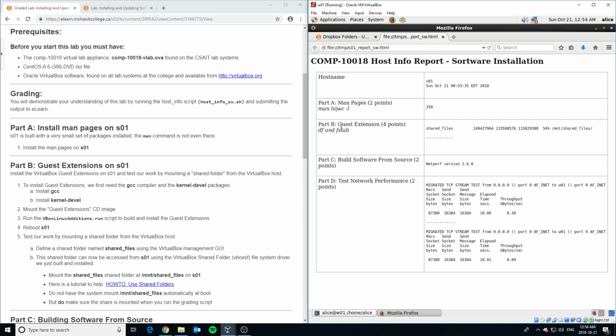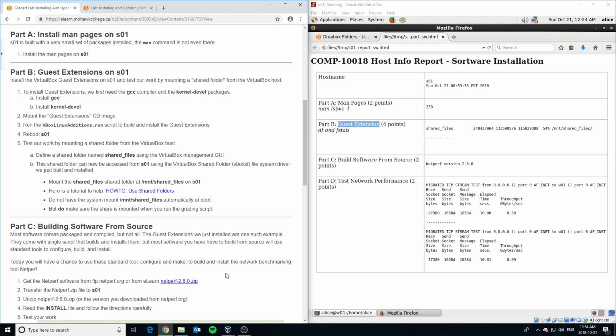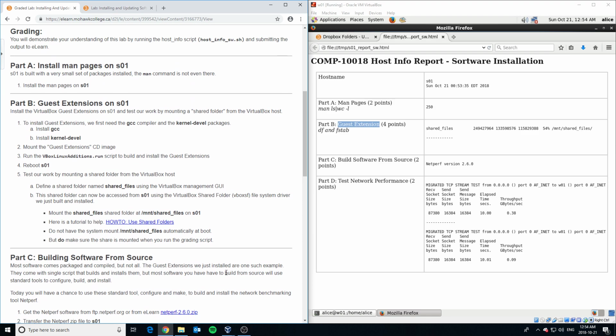What we're going to see here is that guest additions is installed. Does he want us to put it in fstab? I don't think he told us we were supposed to do that. It says we don't have to do that. But okay, basically the host name says SO1.